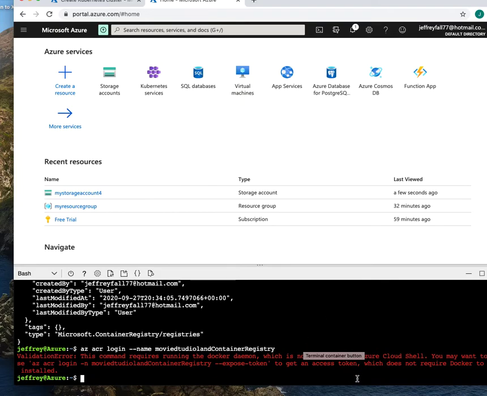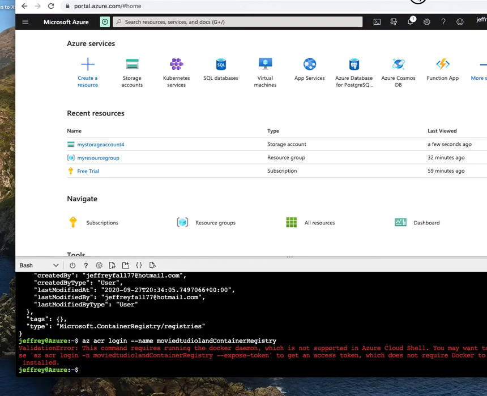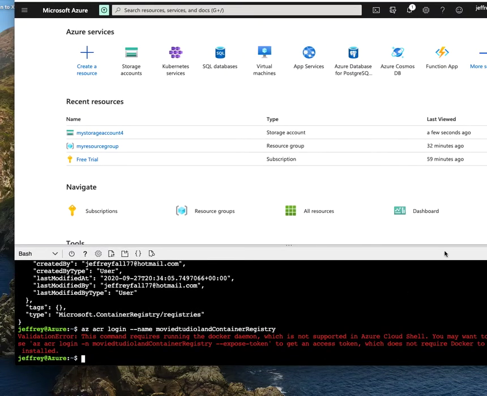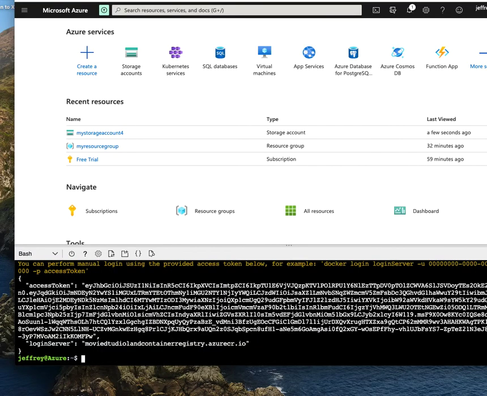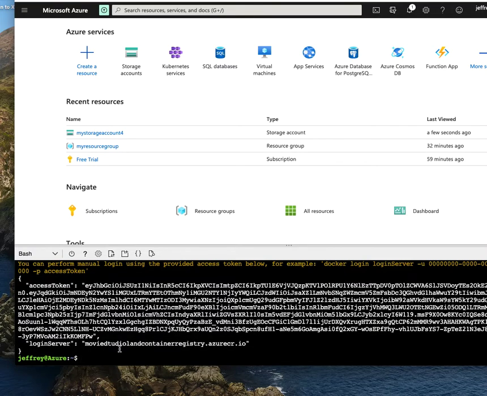We're running a Docker domain, which is blah, blah, blah, not supported. Use az acr login minus n. Okay, that's cool. Well, this thing is really helpful. It gives you guided tours on what you need to do. Let's get the access token as it wants. Okay, there's my token right there. I'm again going to save this thing. Of course, this is a password, which people could really mess with me, but who cares?